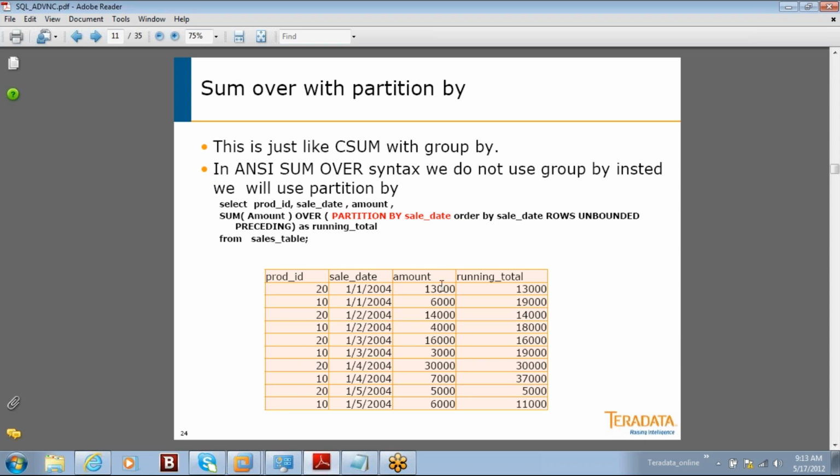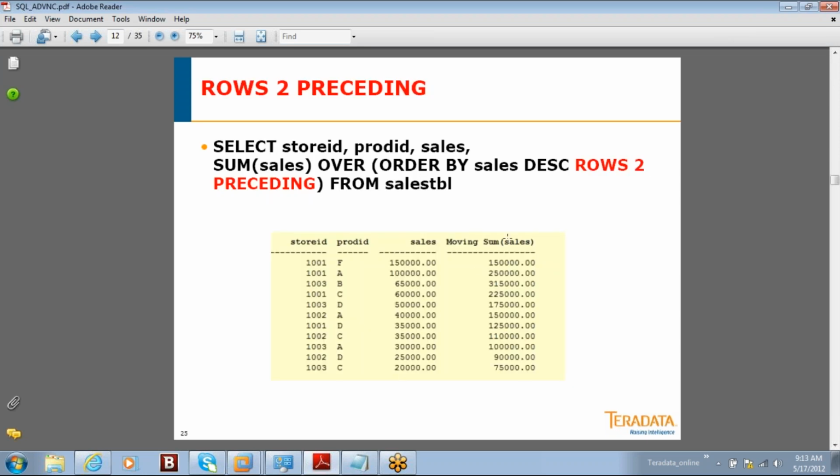That means there is no boundary to go beyond to add. It can go up to the first record and add the cumulative sums. But here, in case we want to make the addition of only two rows at a time, then we can go for rows 2 preceding.